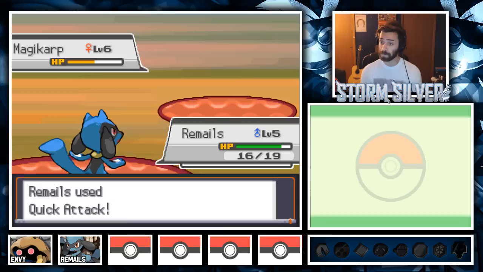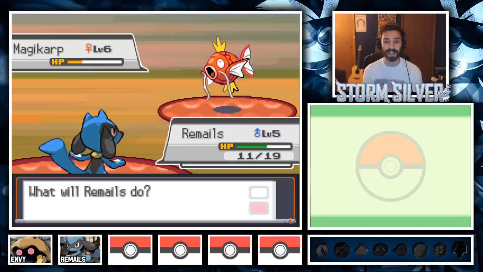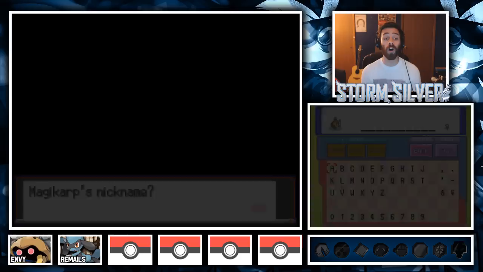And the Nuzlocke has started. This Magikarp knows Reversal. Oh my gosh, because it's the Dre hack. I forgot. Oh, that's right. Things are different. That is awesome. Notice that we started out with 15 Pokeballs as well. We caught this Magikarp easy mode.